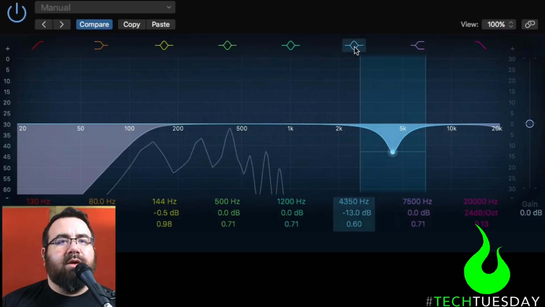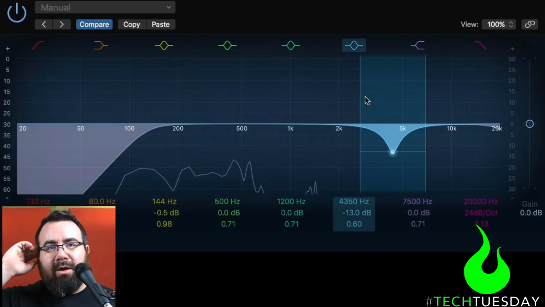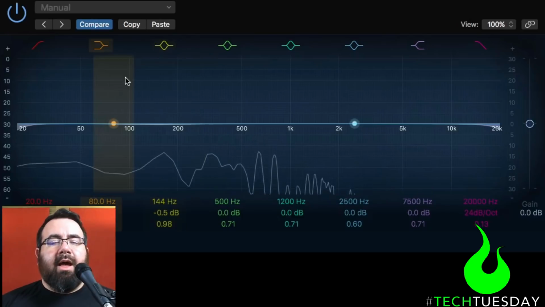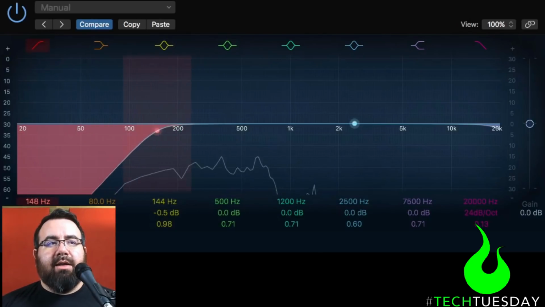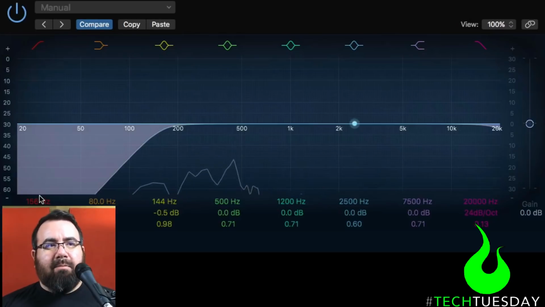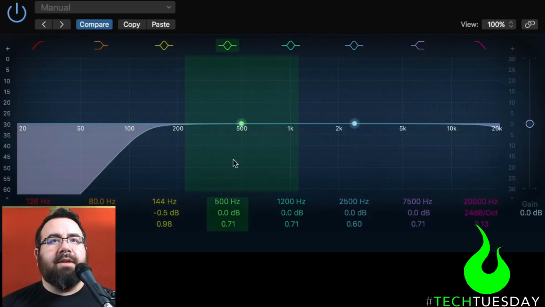So here's before, check, check, 1, 2. After, check, 1, 2. So I think that actually sounds better in all ways. So again, quick recap. If we're having unwanted low end, we can use a low cut, somewhere between 100 and at most 200, but usually 100 to 150 would be a safe bet to get rid of that very bottom low end that you don't need in there.